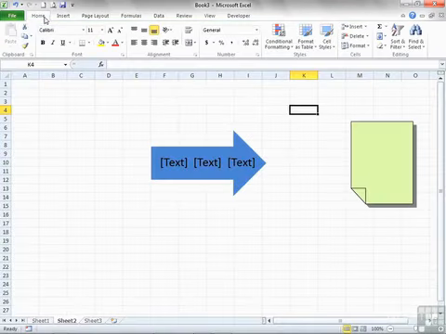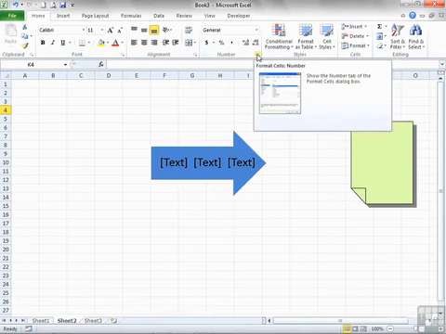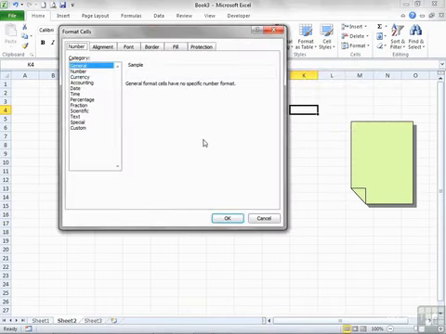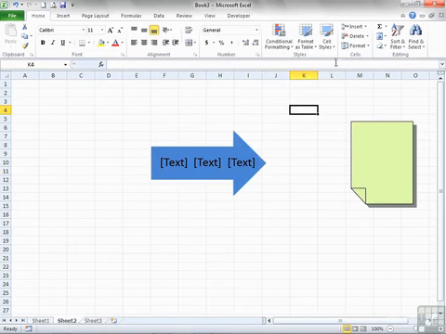Within each of your ribbons, you'll find there are different groups. So on the home ribbon, we have a clipboard group, and it's divided by a vertical line from the font group, which is divided by another line from the alignment group, etc. And we have number, style, cells, editing. Some of the groups have menus, and you'll find if you have this little symbol at the bottom right of the group, you can click that, and it opens a separate dialog box. If there is no little arrow in the bottom right, there is no separate dialog box. Everything for that group is contained on the ribbon. And that's the same in all the others.